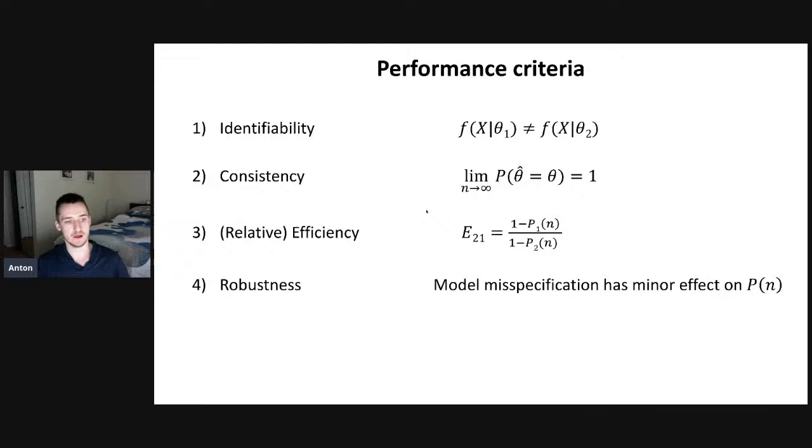Then we can use the robustness criterion: we hope that model misspecification is not going to affect our inference accuracy. And a very practical criterion is scalability. We want our algorithm to produce the answer in reasonable time, so we don't need to wait years and years to compute our tree. So of course we want to satisfy those criteria.